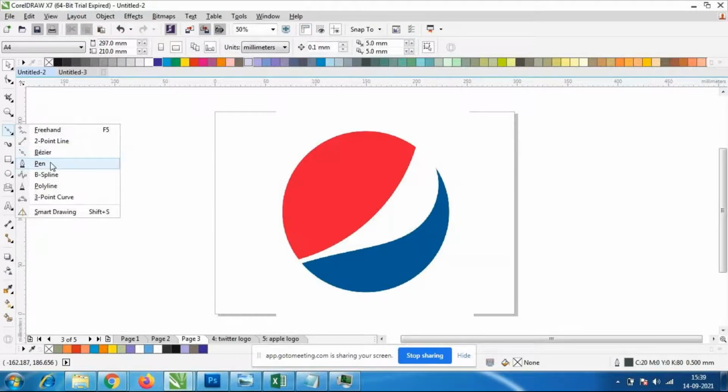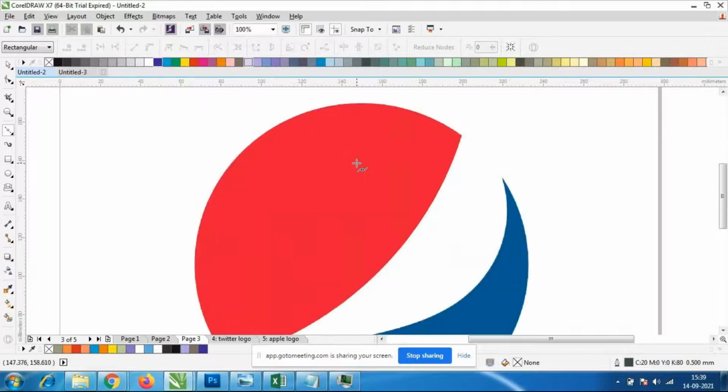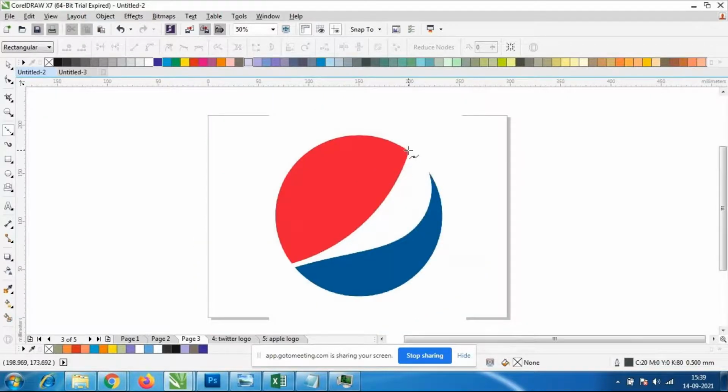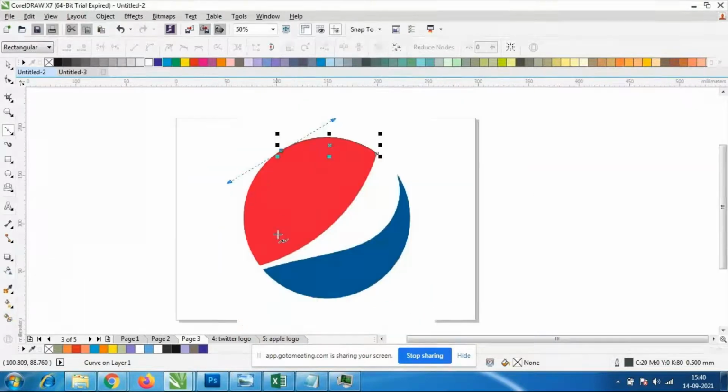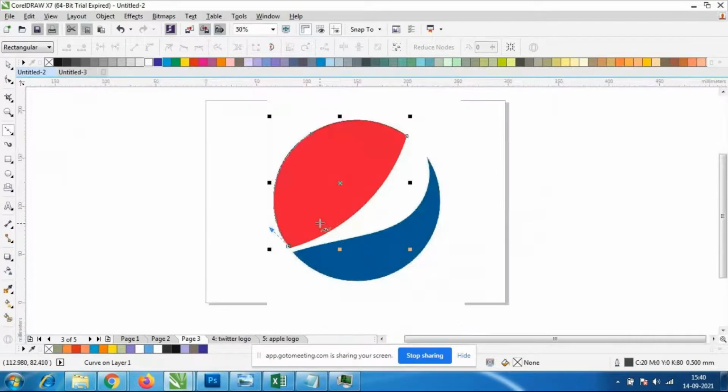Okay, and we can use the pen tool also. So we'll go to the Bezier tool and we can select one point here, and again, wherever you want, just add the point. I'll go to this Bezier tool and select one point here. You can try with the circle also, but there are so many problems, so better you try with this Bezier tool only. Easily you can add the curves.